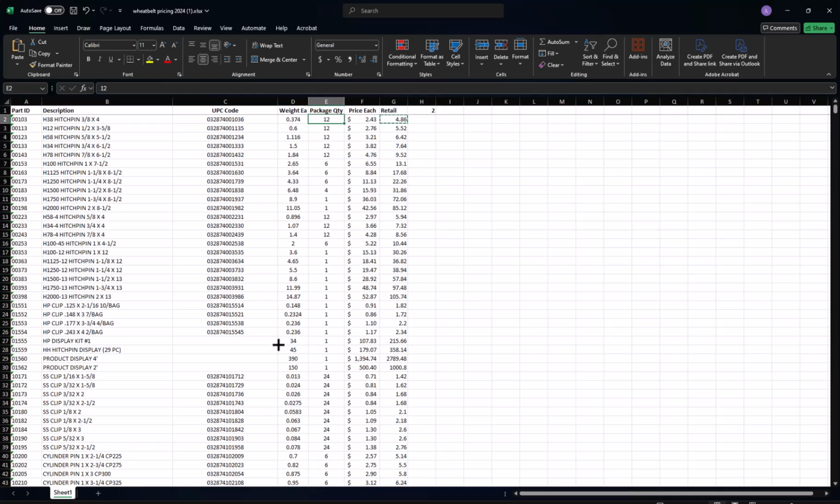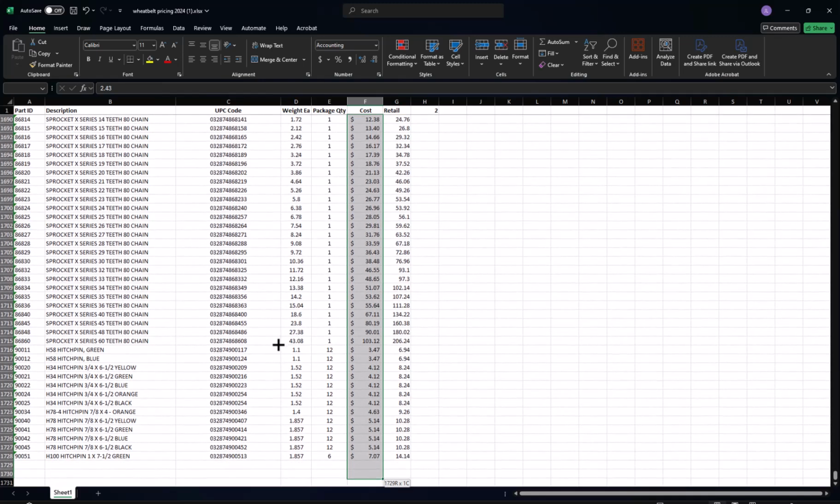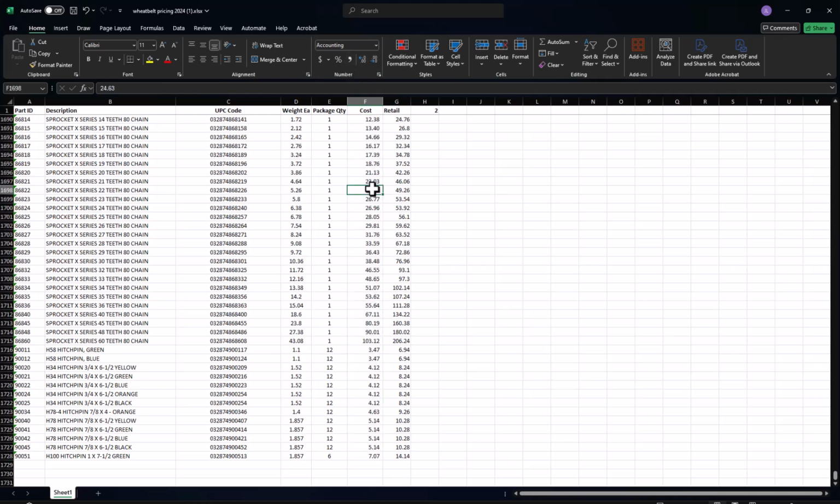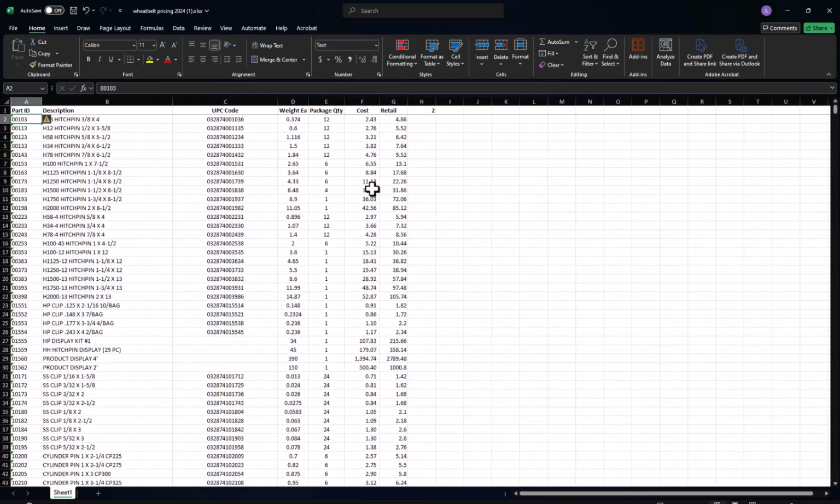So now we have in here product ID, description, UPC, weight per unit, package quantity. How many do they need when they buy it feels like an F pack. And then the cost. Let's just type this cost because the retailer told me that. And then that value. So also what I want to do here, that dollar sign, I want to get rid of. I'm just going to come in here and make it just a comma value, just to drop that out, just to quieten down some programming aspects to this.